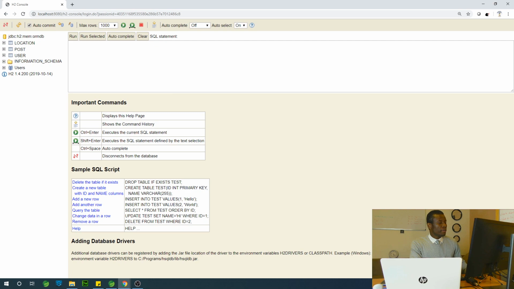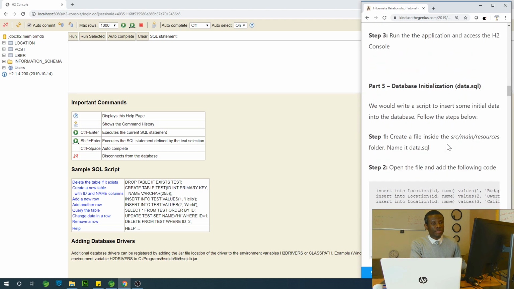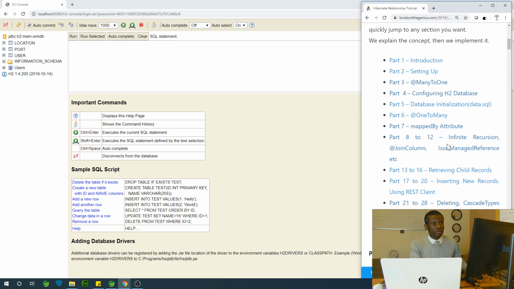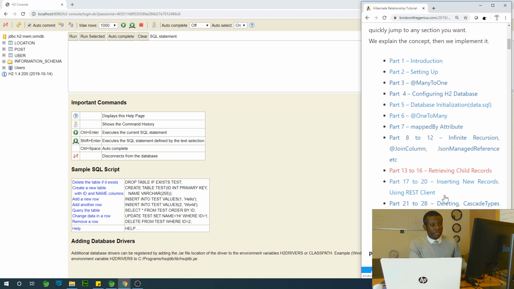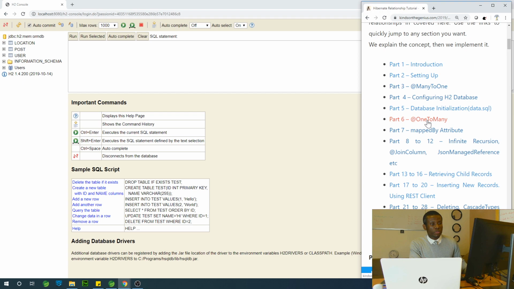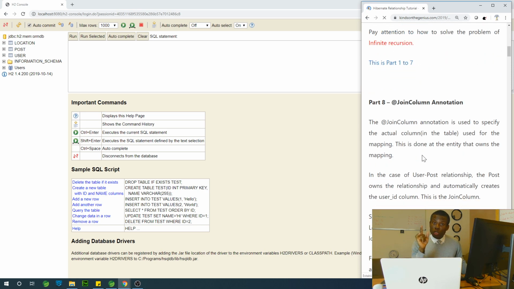Alright, so before I do that, let me just go to the web page where this is discussed. So let me just go to our join column annotation. It should be somewhere here. Yeah, here. So we are going to be talking about our join column annotation. The join column annotation is used to specify the actual column used for the mapping.